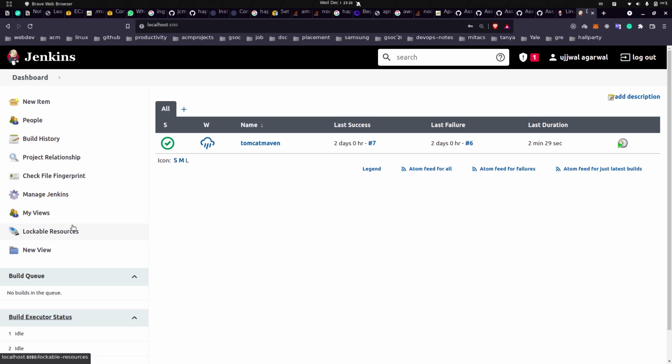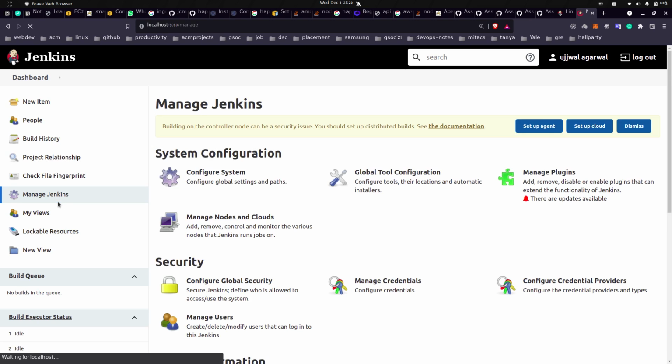So first of all, I will go to Manage Jenkins and I will install a few plugins. So I will go to manage plugins.